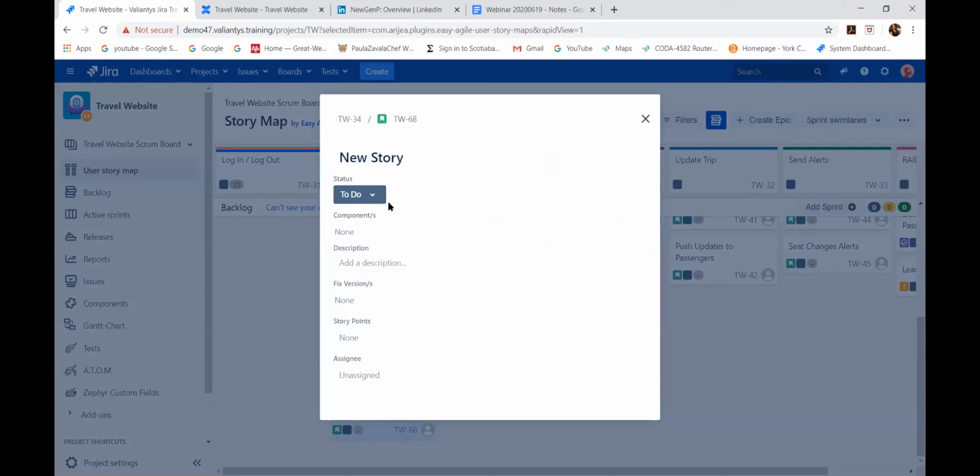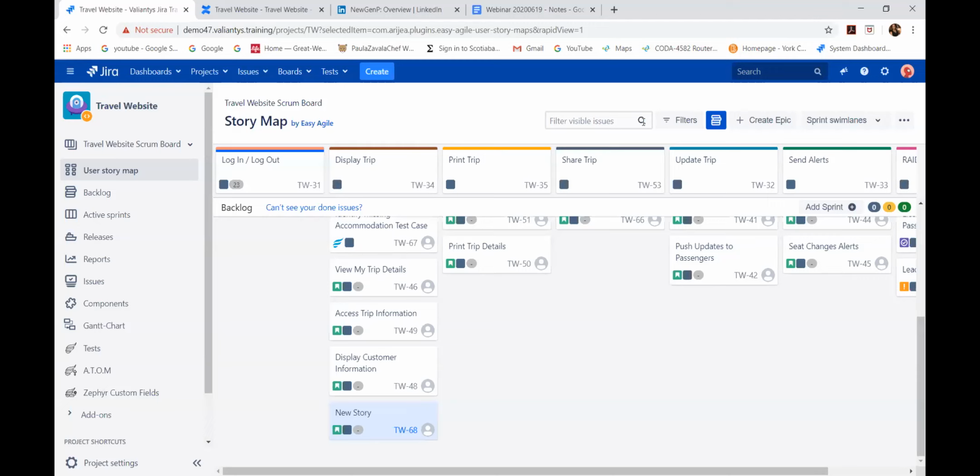The plugin allows you to add components and the description, which will include the story details: the persona, the need, the benefit, and the release. So to answer your question, Joanna, I used Easy Agile to create the structure and the product and user story map. Can you show us how you can prioritize your epics at the top? So you can actually, can you drag and drop?